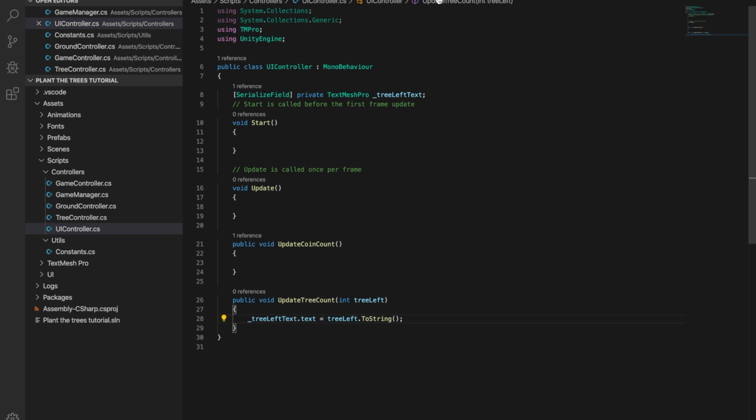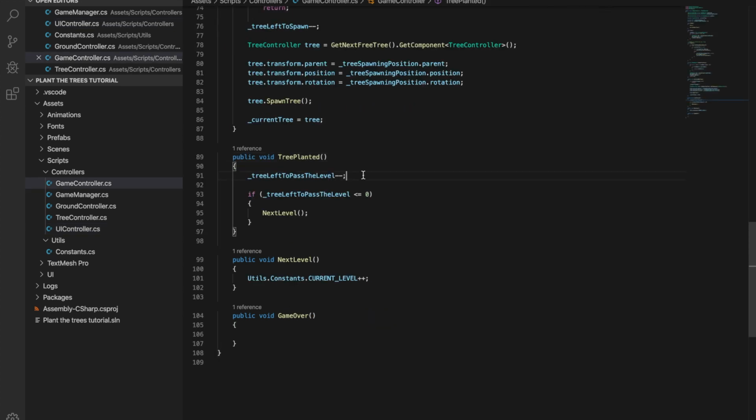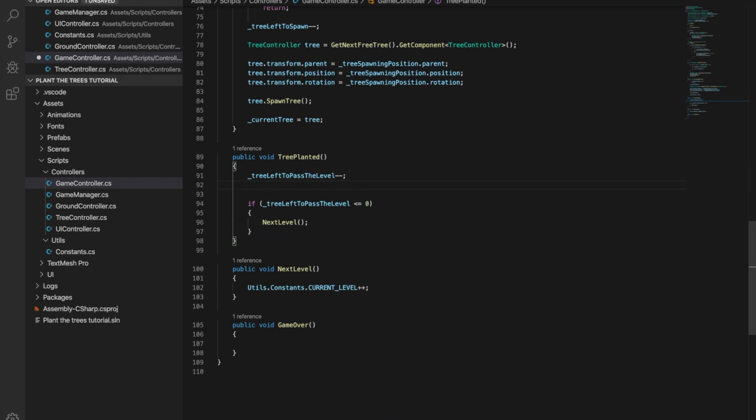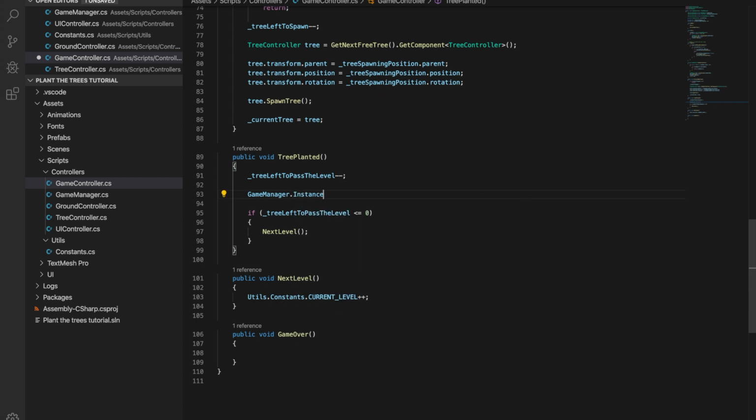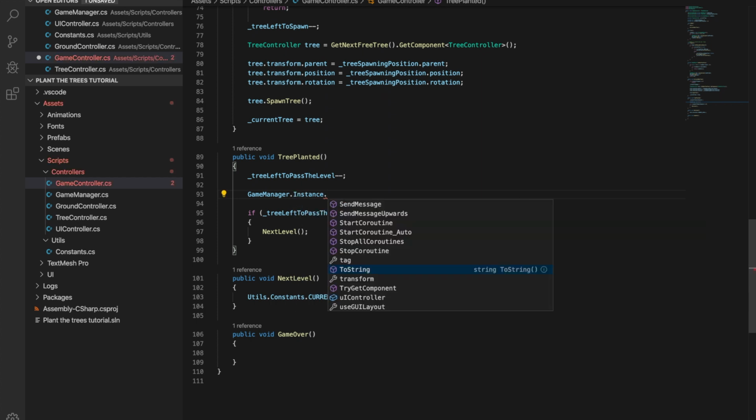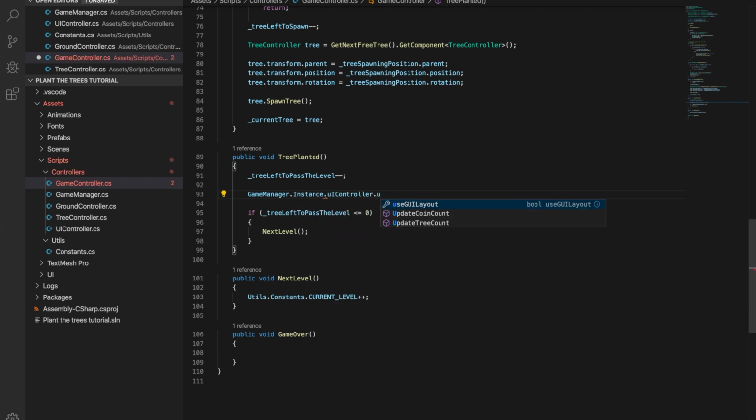Okay, and we go back to GameController, and here we just tell GameManager.instance.UIController.UpdateTreeCount, and by which value, and this value is trees left to pass the level.